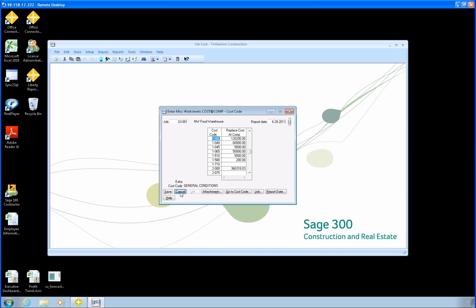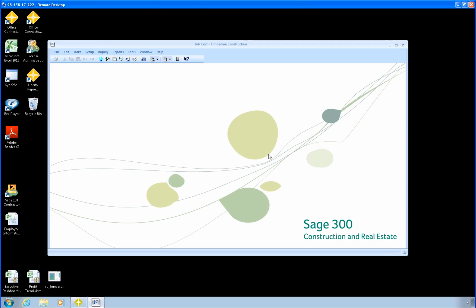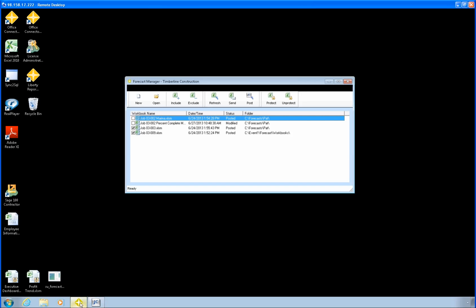And I'm just going to show a quick example of what one of these forecast worksheets looks like, and then I'll step through how the product works in general. So let me just open up one of these Excel workbooks. The idea behind this is, again, we're leveraging Excel, so it's not as intimidating. Now, this particular example I'm showing has probably a lot more columns of values than what a lot of companies might use.